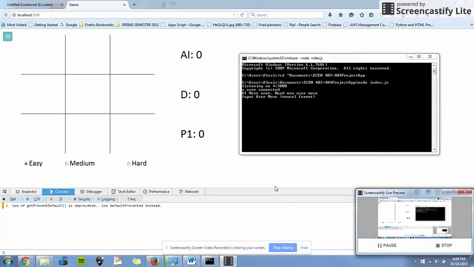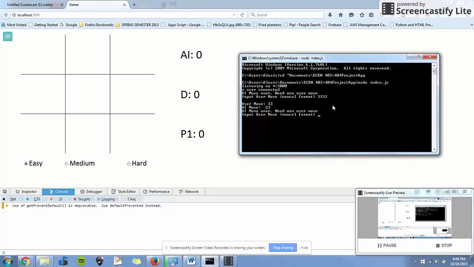As you can see on the game page of the AI UI system, there are a few options for the game levels that you want to play, either easy, medium, or hard. We've set up the Node.js sockets over in the command line. From here, I can input a user move, which imitates what would be done by the image processor system. As soon as I make the move, it displays the user move and responds with the AI move on the board. This is what will eventually be sent to the robotic arm system.